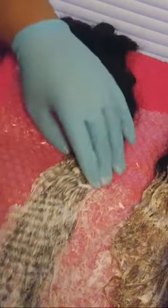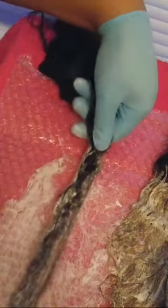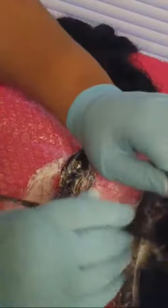So this is good hair. It's changing colors. That's what you wanted it to do. The longer you let the color processor sit, the lighter your hair will turn. But also, you do want to follow the rules. This hair is very, very dark, like a natural color, maybe a dark brown or so.